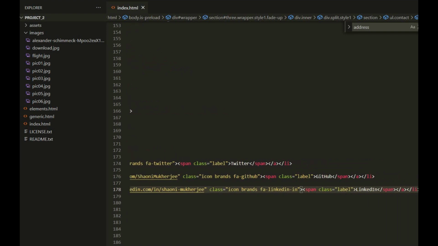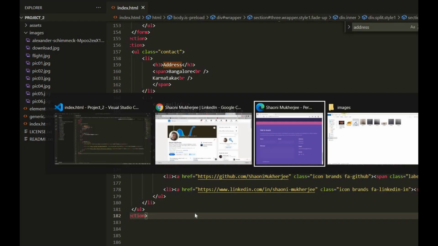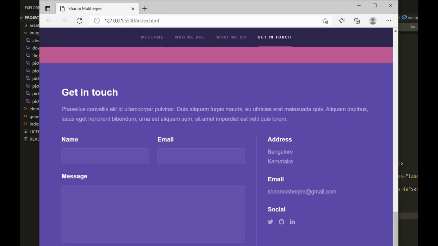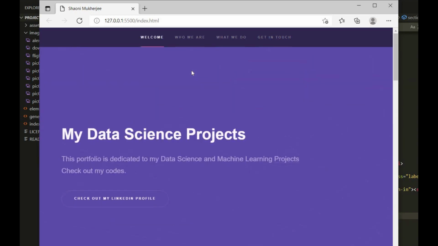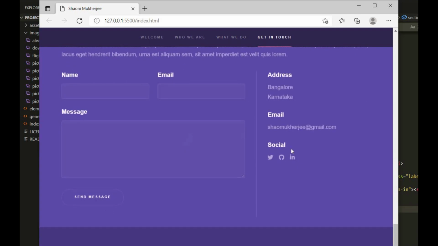There might be some other ways to do this, but for me it worked. As I said, I'm not a computer science background student. I do not have much experience in HTML or front-end development. I'm a data scientist, so I don't need front-end development, but it's good to have a portfolio for yourself, and this way worked for me. You can change everything as per your requirements, and you can definitely erase these if you do not want them.